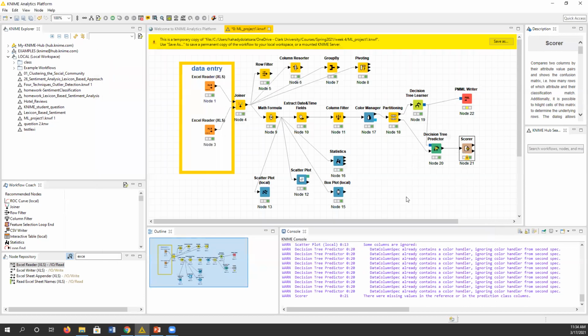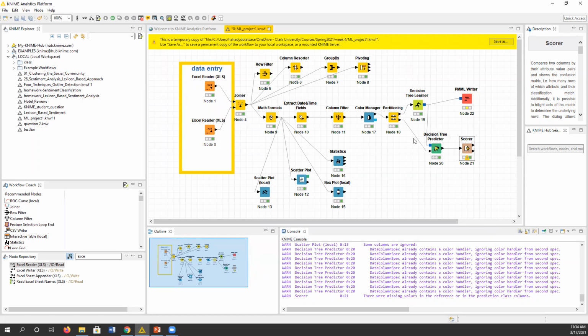For improving your model, you might try different things. Maybe you add a math formula, or generate some more columns. Or here in data entry, maybe instead of just the origin, you need to add more data. Or maybe you use another machine learning algorithm. Here I use a decision tree.